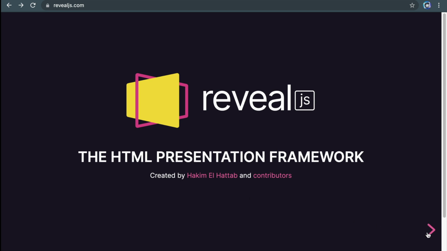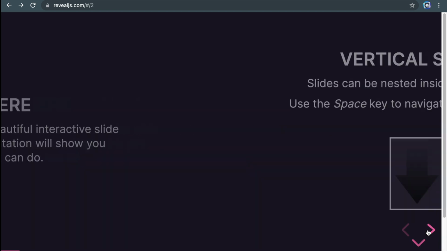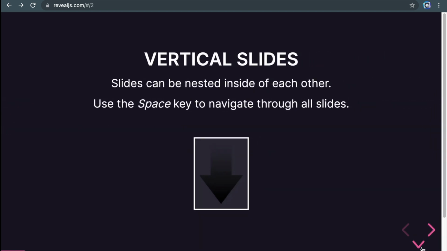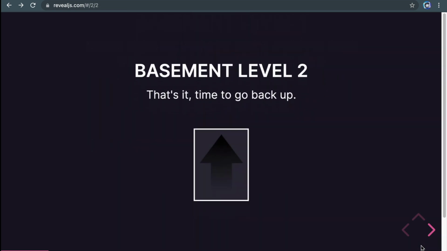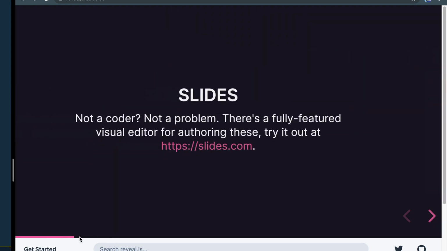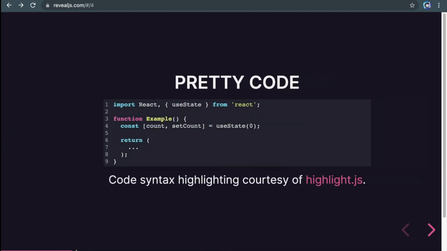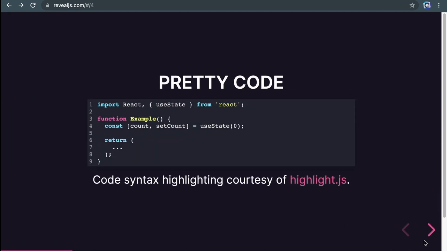Okay, so you can see here on Reveal.js's website, they actually have a little presentation up top. It tells you what you can do and then gives you all these examples. You'll see that there's vertical slides you can include, and these are actually really easy to do. You'll see this progress bar too that's actually clickable. You can click and jump around here as well. This is that GUI editor if you want to look at that, rather than building this out yourself.